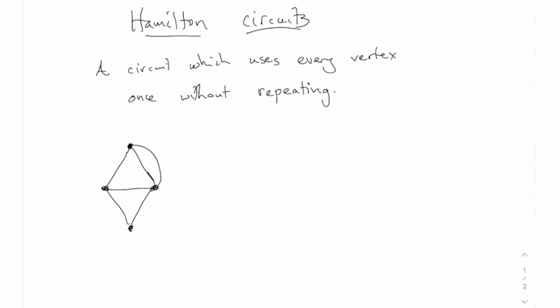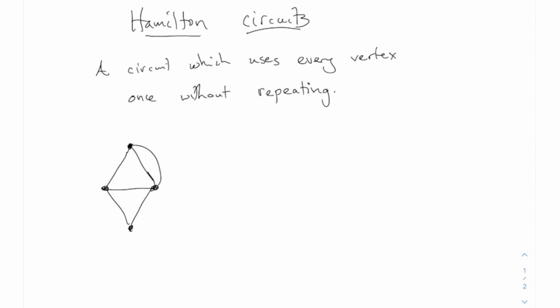I know we haven't talked about any real techniques yet, but anybody looking at this, can you see a Hamilton circuit? You want a circuit which uses every vertex without repeating any. Can anyone describe where it would go? Do you have an idea? Sorry, it looked like you had an idea. I would start at the top, go around the loop, and then just continue across to the middle. Eventually, go down, middle, and then make a triangle. Oh wait, no, that would be a path. Yeah, it's got to be a circuit, and you got to hit every vertex.